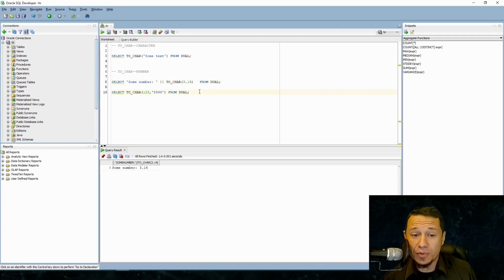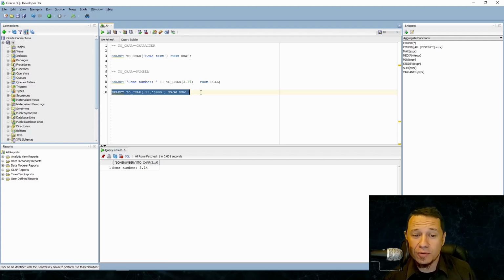In my third example, which is the most important, especially for the exam, we use the overloading of the toChar function, where I can use the format mask, and of course, as we learned in the previous lesson, the NLS parameters as a third parameter for the toChar function. The mask that we are using when converting a number to a character is done by the same table that we learned in the last lesson. So you can refer to that table or check the resources in this one.